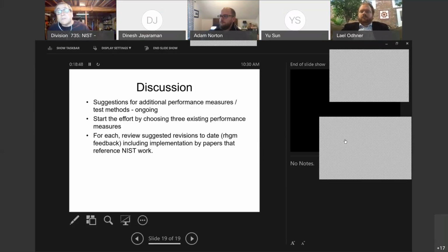And it's not to say we can't do things in parallel either, but I think that the group as a whole can tackle both these elemental type performance measures that define the characteristics of a piece of hardware, as well as more so the application space, such as the NIST task boards, the YCB object set, and test methods around those, etc. So try to think big picture. What I presented earlier today is just a small snapshot of the first standards effort, and then there'll be many more to follow, hopefully. And that's what our next discussion is.